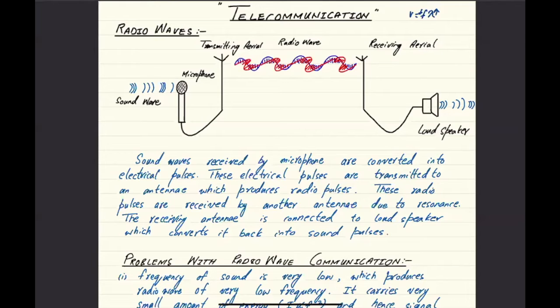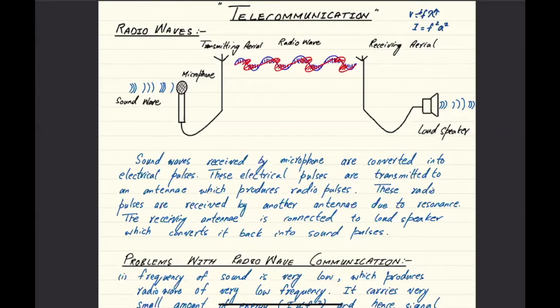If you know the formula you did in AS waves, intensity is directly proportional to frequency squared and amplitude squared. So with low frequency, the intensity of the signal would be really low, and you have to rely entirely on the amplitude. And with low intensity, the signal won't be able to travel longer distances. That is another problem: with low frequency, the energy or the power carried by the signal would be really less, and hence it won't be able to travel long distances.